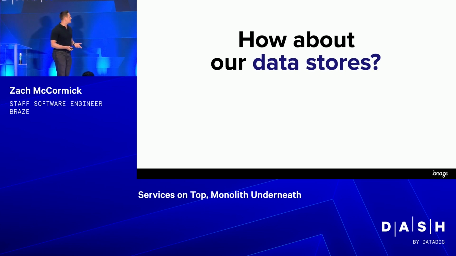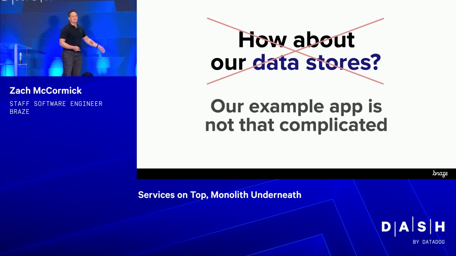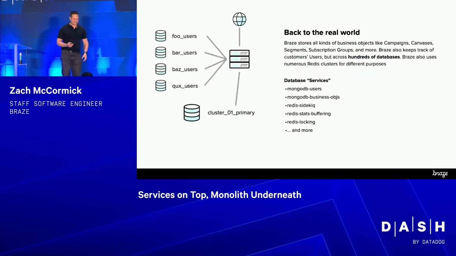So how about data stores? Our application is where people are storing all their leftovers, maybe their sessions, stuff like that. We'll skip that with our example app, but we'll talk about it. This app's not so complicated. I think there's 3 tables in it, so probably not worth splitting out. But at Braze, we have all kinds of different databases. We have NoSQL, we have SQL, we have key value stores, the whole gamut. And we have a bunch of different business objects, like campaigns, canvases, segments, companies, app groups, all this fun stuff.